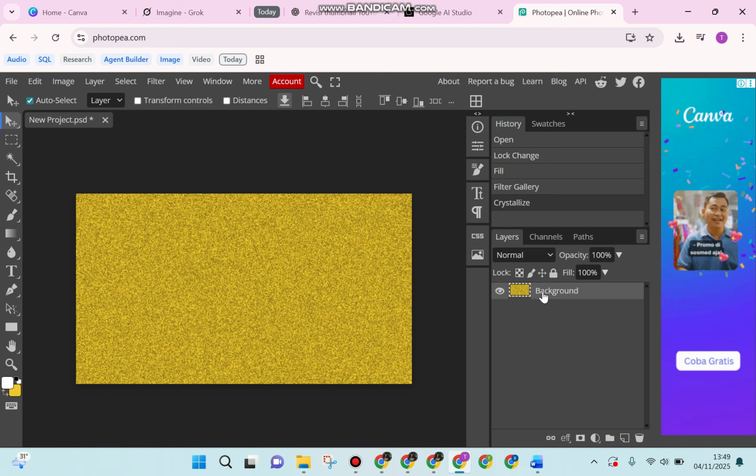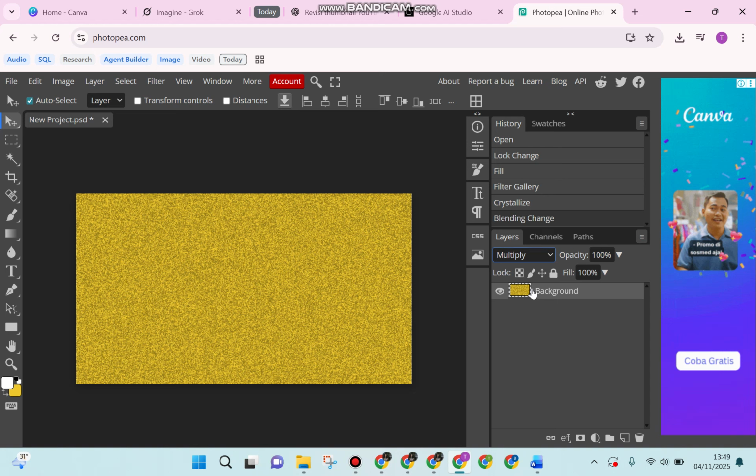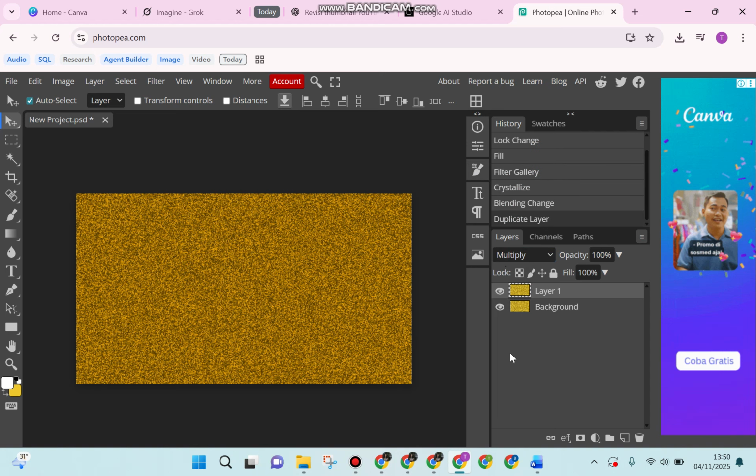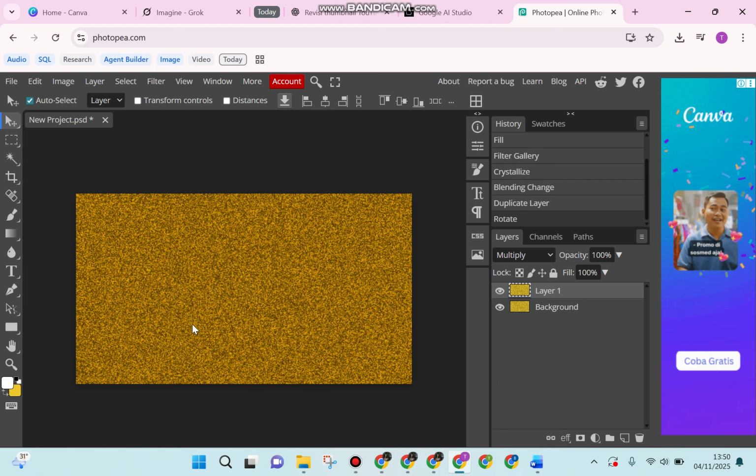After that I will also change this layer to Multiply, and I will right click and click Duplicate Layer, and you will see it's kind of the bling layer. It's kind of the glitter, however it's more like copper. And you can also adjust the position. Keep Layer 1 selected, and let's say I will transform it to be rotated 180 degrees, and like this, guys.